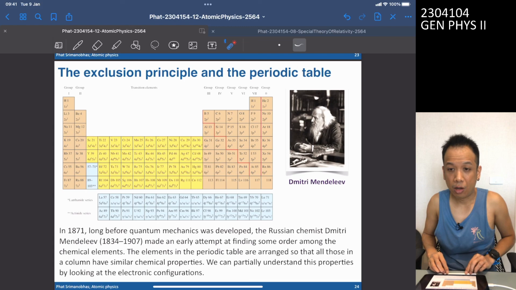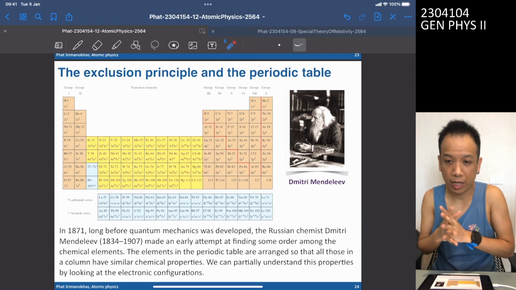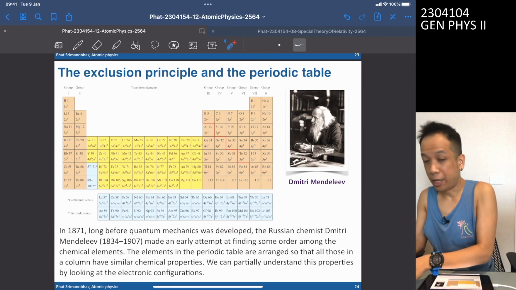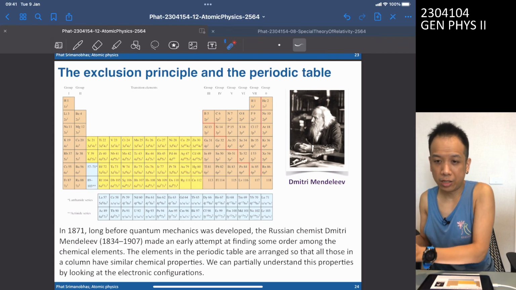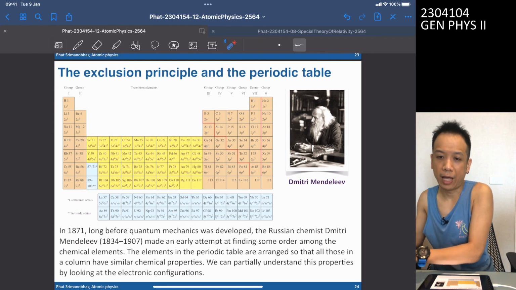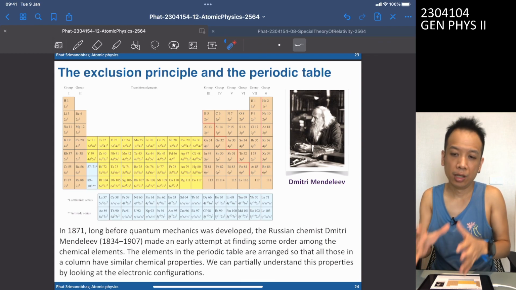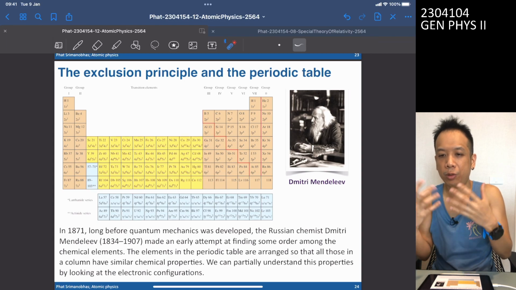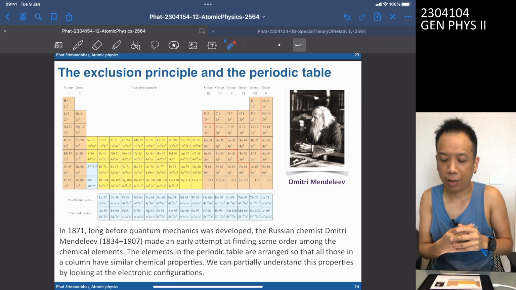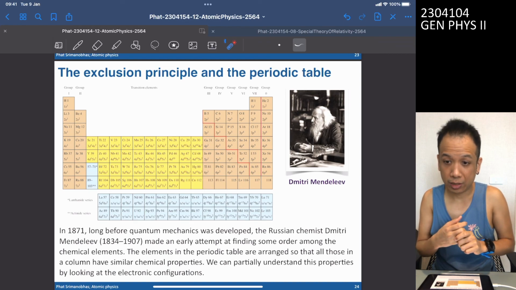I think this is all for atomic physics. We spent almost 1.5 hours on this. As I mentioned, this topic is not for calculation, but it's a concept of the atoms that we would like you to understand. So you need time to digest and try to understand the pictures and the meaning of the quantum numbers, so that when we give you a state, you can describe it. Hope you enjoyed these videos.